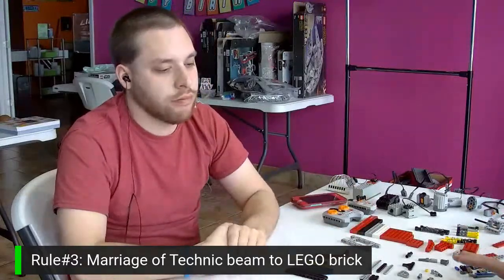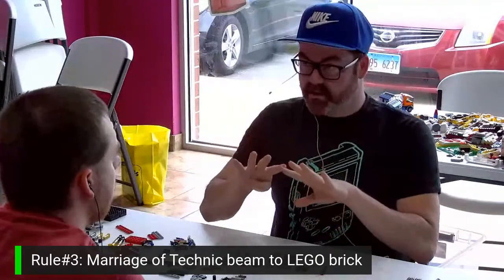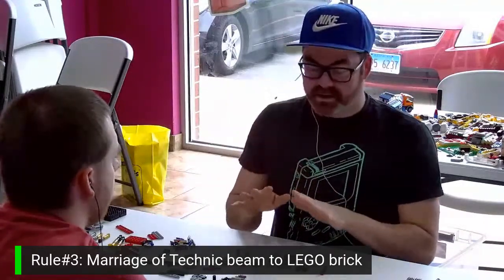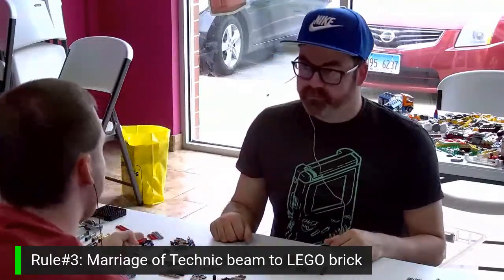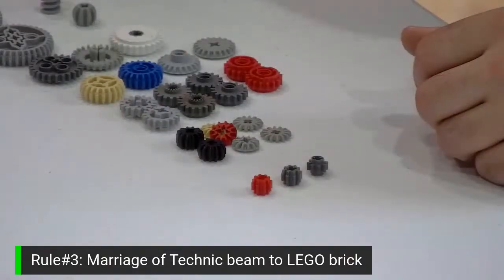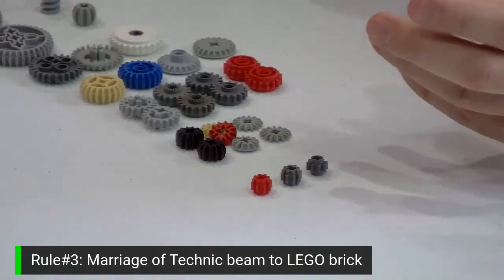It's all run off of gears. So knowing how many teeth the gear has versus the next gear next to it, you can figure out that ratio and you can get all kinds of craziness going. How many rotations you can get from one gear if it's small to one gear if it's big. Absolutely. So let's run through them and then we'll show you how you use those and incorporate them into your build.